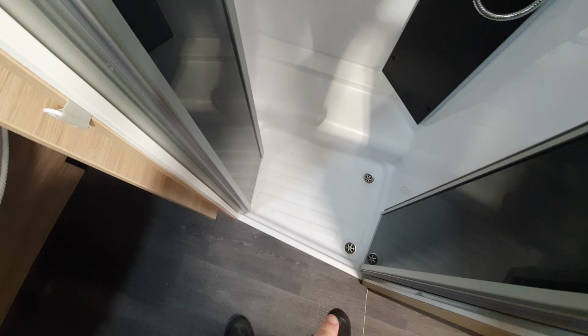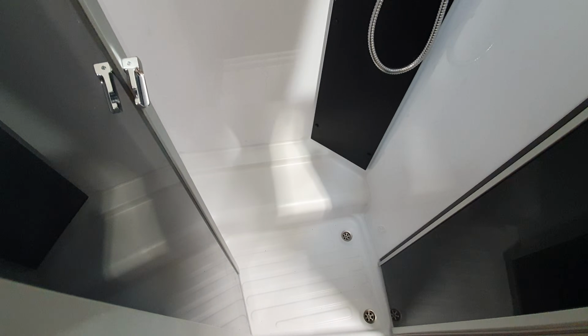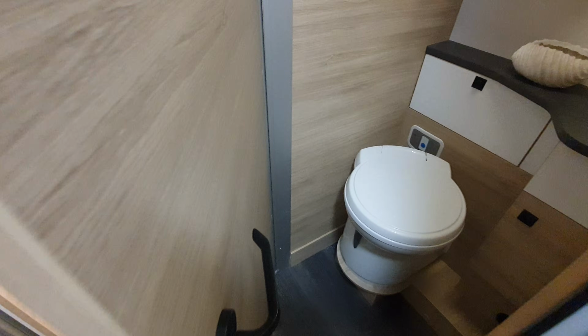Right, here we've got a shower, got 2 drainage points. It's got one of these non-slip surfaces, or anti-slip, or slip prevention, whatever you call it. It's got a tray with bumps in, put it that way. It's also got a place to sit down on that ledge whilst you're trying to get your feet clean. And in here we will find the toilet.